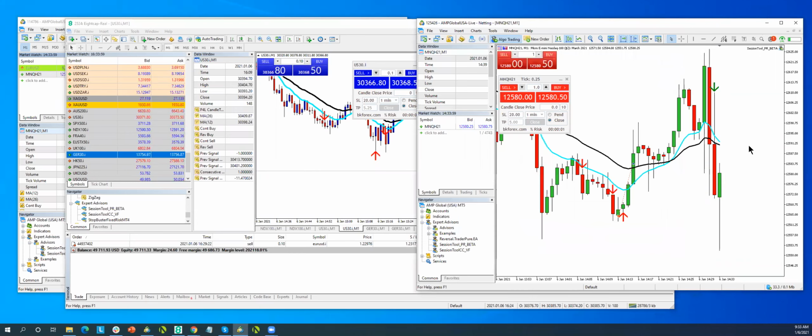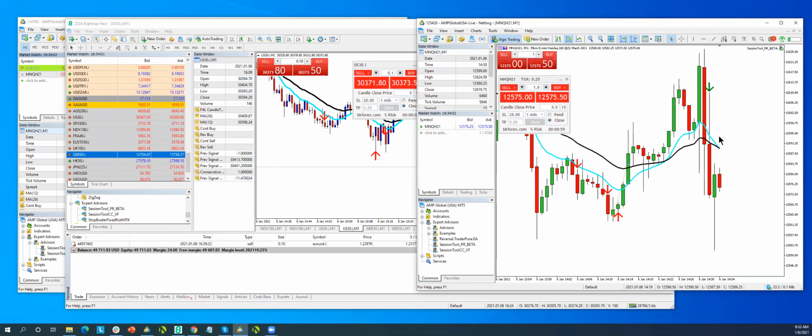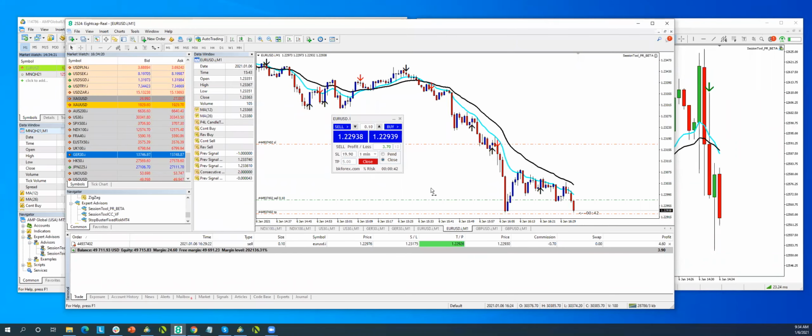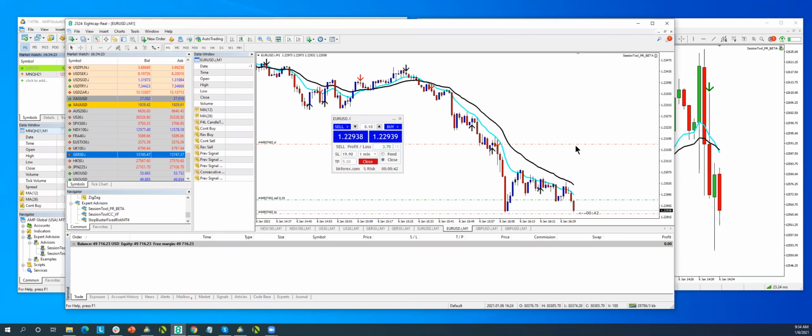So lots of volatility here on the NAS. Trend turns negative. I was going to say if the trend stayed positive, we would have a buy signal against this arrow, but we don't have anything right now. In the meantime, your euro trade is working. Where's my euro? It was very, very close. Okay, euro trade worked. Good job.